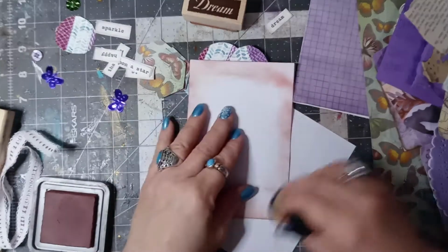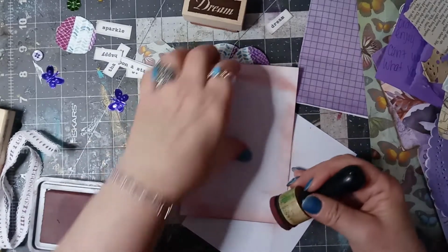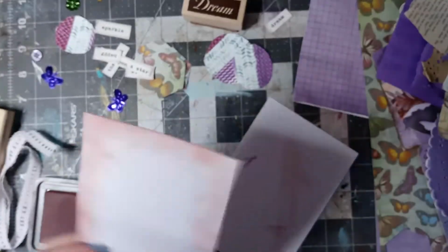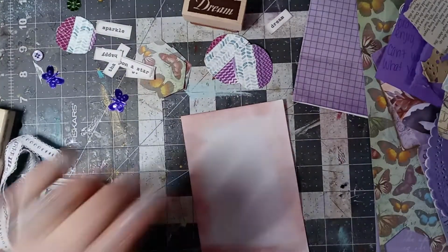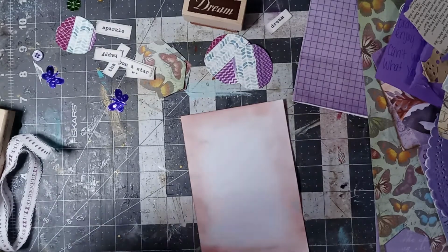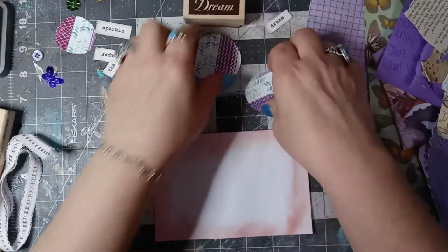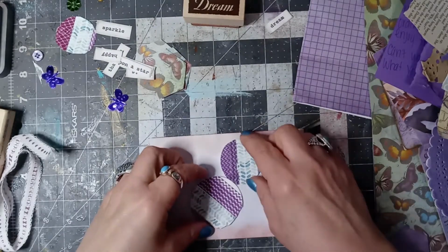So there we go. I don't need a whole lot, because I'm going to be covering some of it up. Actually, I do want a good bit, because I'm going to be putting down my ribbon. Put that over there. I'm going to put my lid on it. I don't want it to dry out. Oh, I also have buttons. But I want to go this way with it. And I just think that that looks really good.